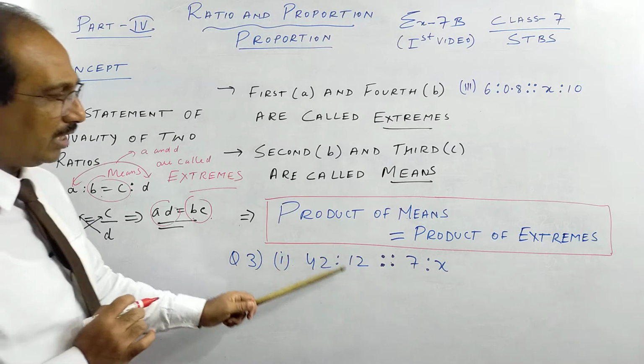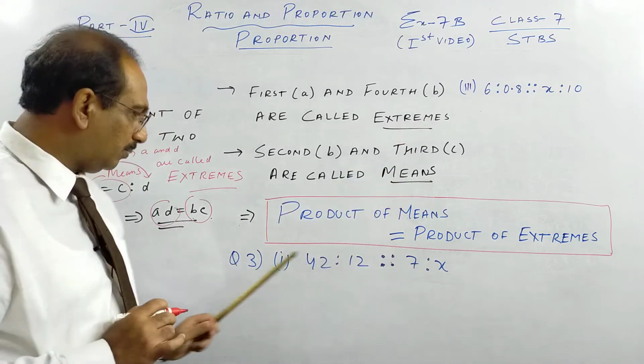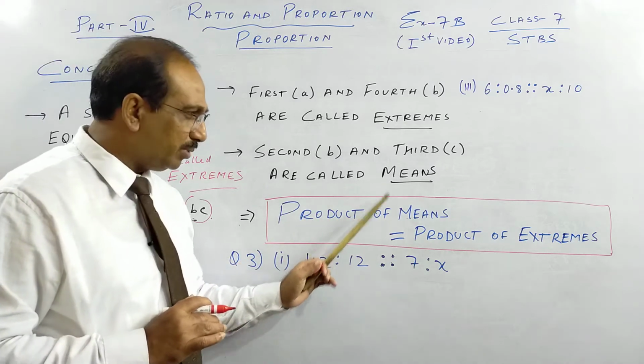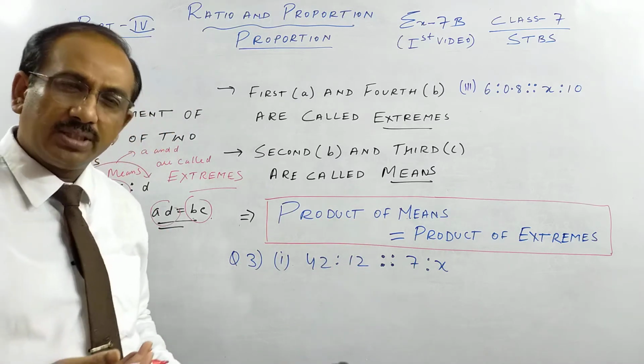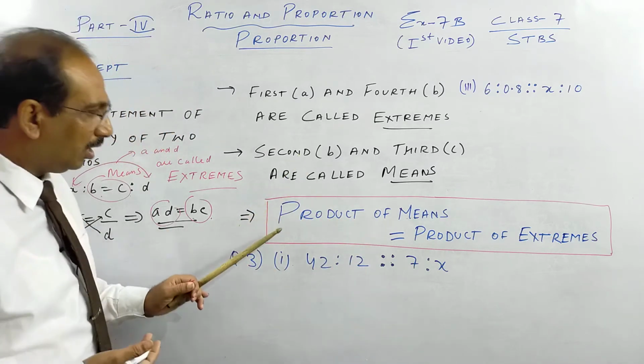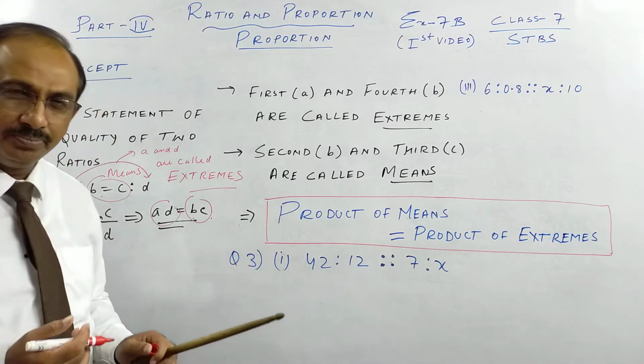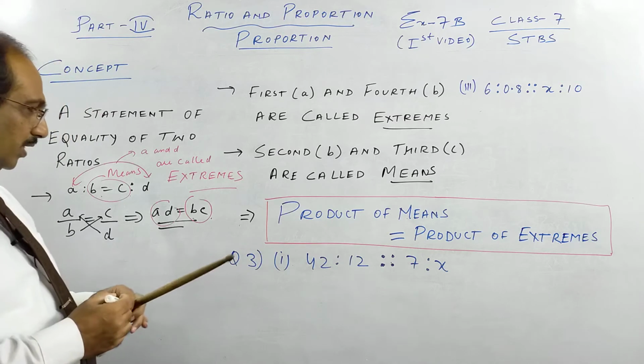So this is there, and I'll explain to you 2 sums. Directly I'm going to question 3 to explain 3 sums based on this. Then I will go to question 1 and 2, because the application of this starts from question 3. So that's why I'm starting with question 3.